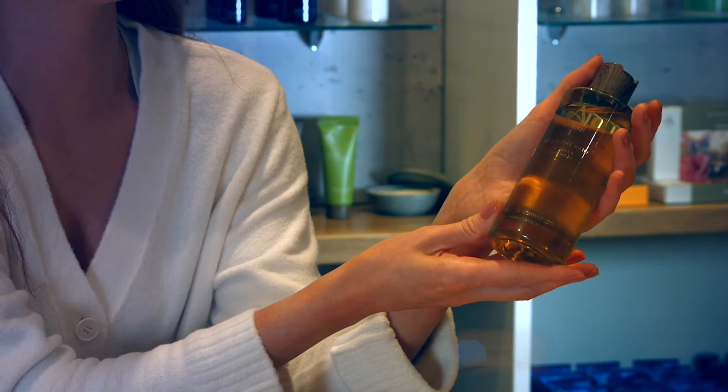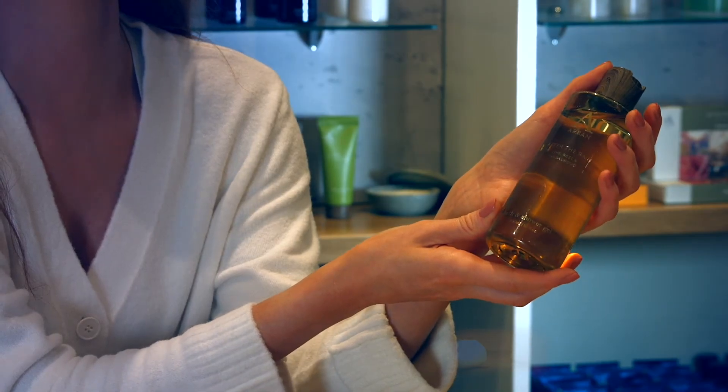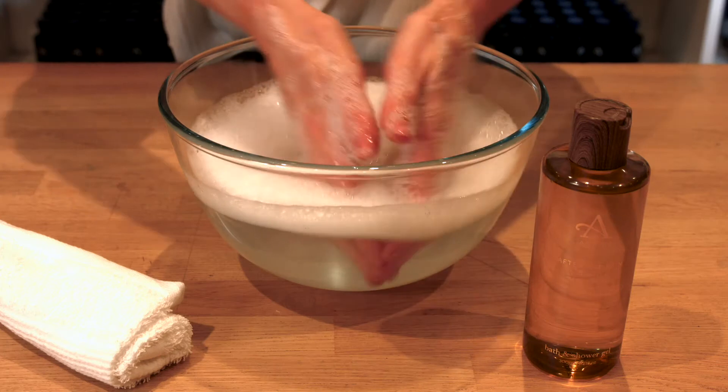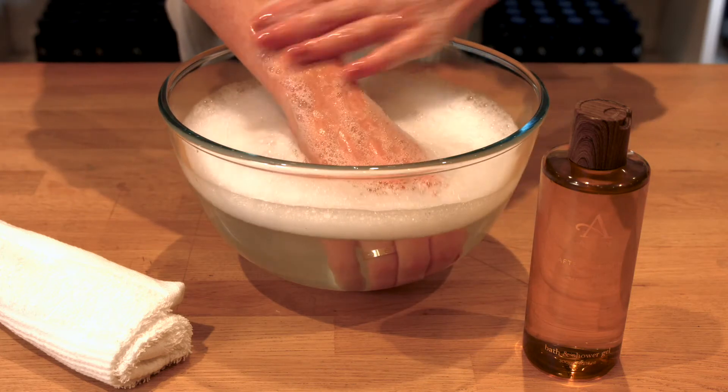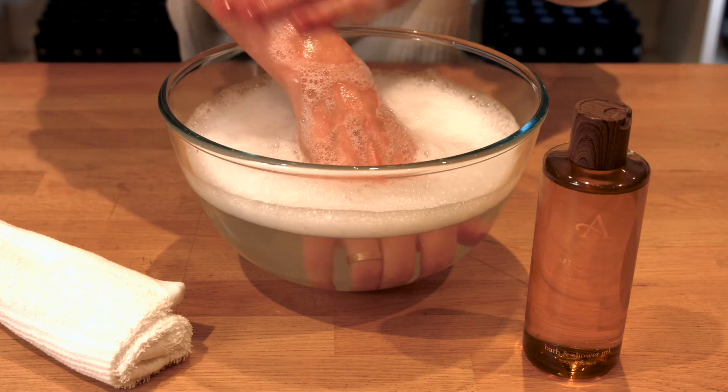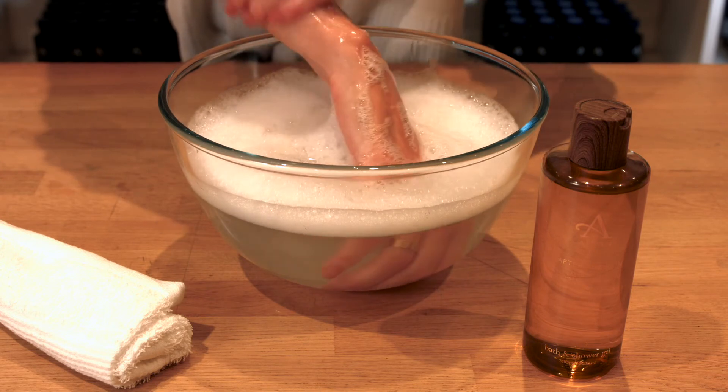This hydrating formula is packed full of lime, rose and sandalwood essential oils and it's enriched with pro vitamin B5 which promotes healthy skin. Now let's take a look at how beautifully this product lathers. When mixed in your bath it creates this beautiful foam and a really silky texture. If you take a look I'm barely using any of the product and it is just so silky and so foamy — it's beautiful.